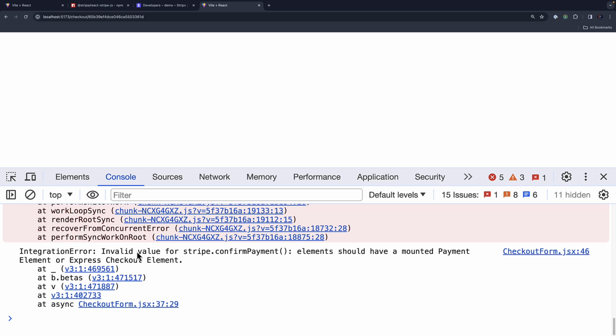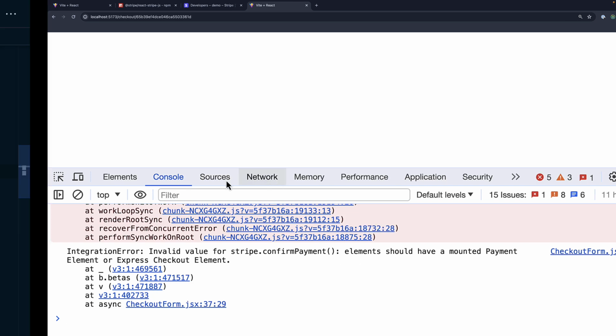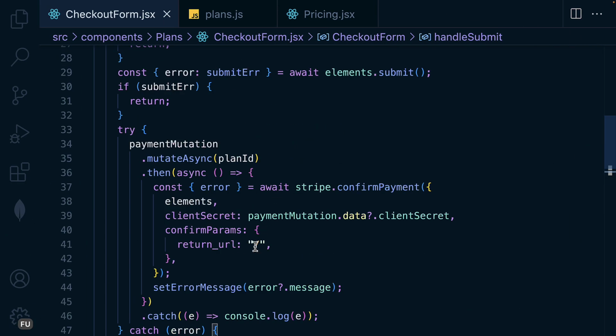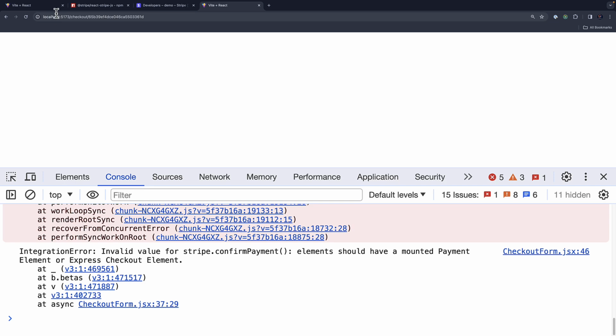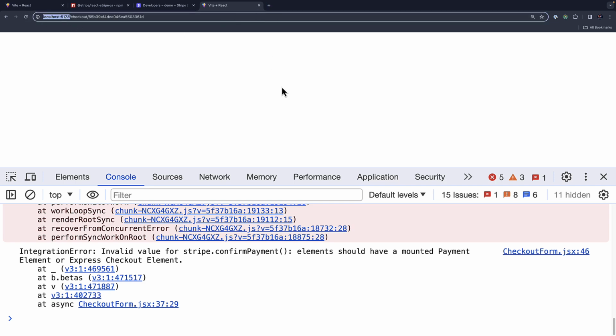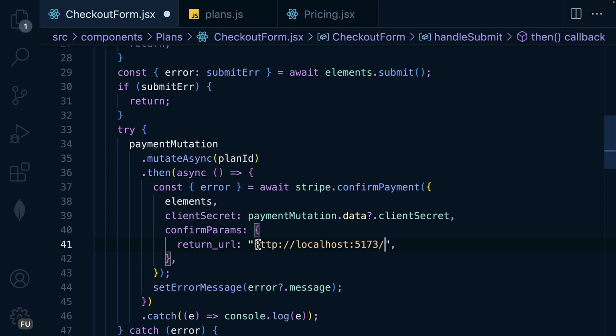We got an invalid value for the Stripe confirmation. Yeah, so here it means that we are using the wrong path. We have to use a path that exists. So here we are going to use a path something like this, and then replace with that. We will go ahead and create a route that will match what is called success. This means that after successful payment it is going to redirect the user to this page for the actual confirmation.